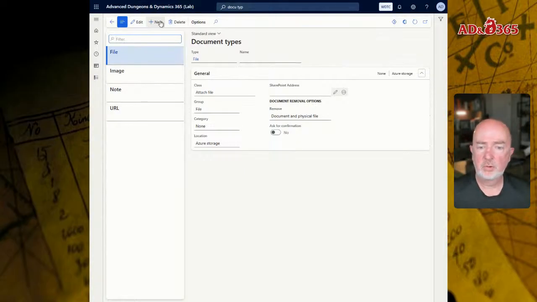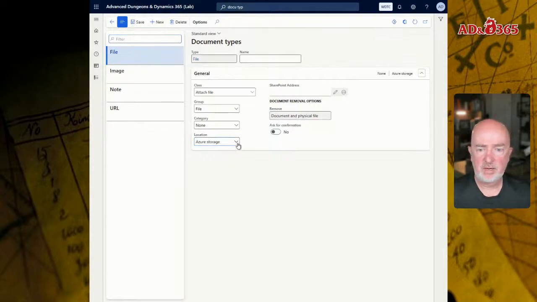What we want to do for all of these is make sure that these are being stored within Azure. If we put them in the database, it's going to make the SQL database a little bit large. We can put them in SharePoint if we want to, but that means we need to do some additional configurations to link the SharePoint site up.